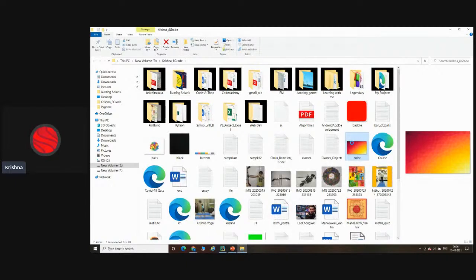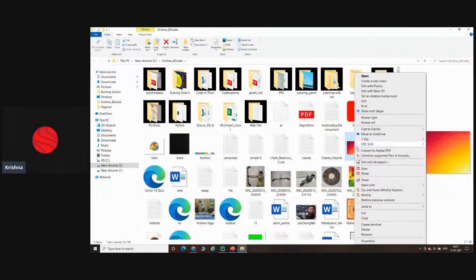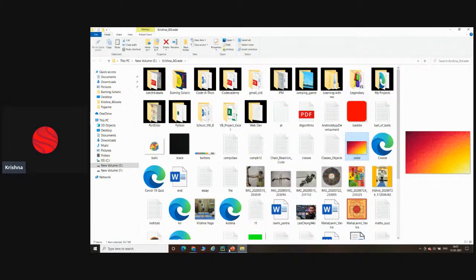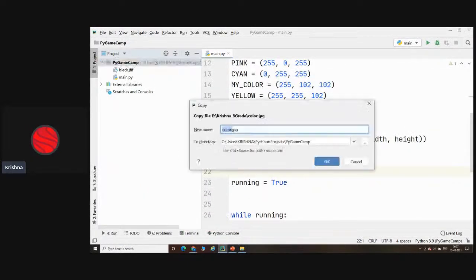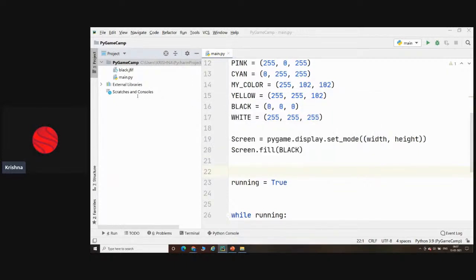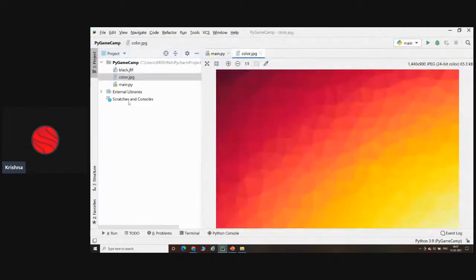What I can do out of this is right click and copy this. Now into my code folder, I can just paste this, and set the name as color.jpg. We have saved this image in our game folder just like this.